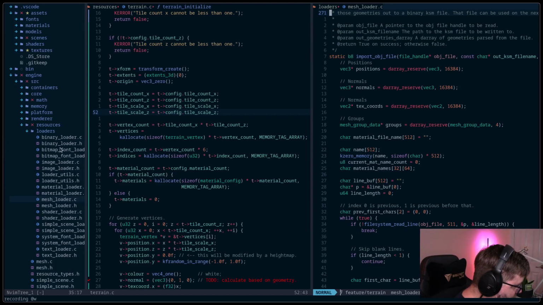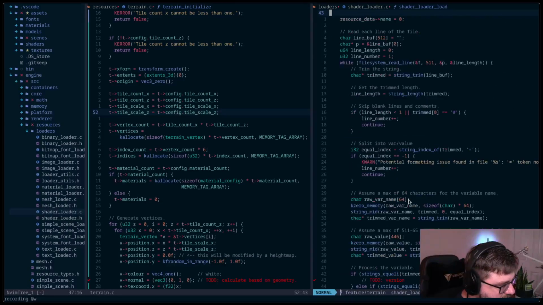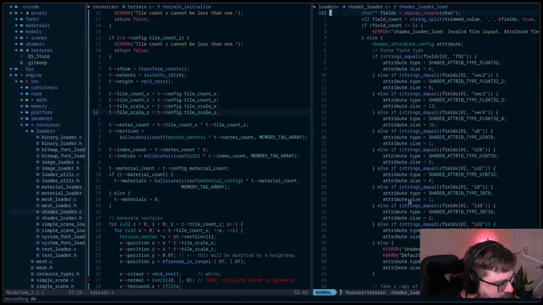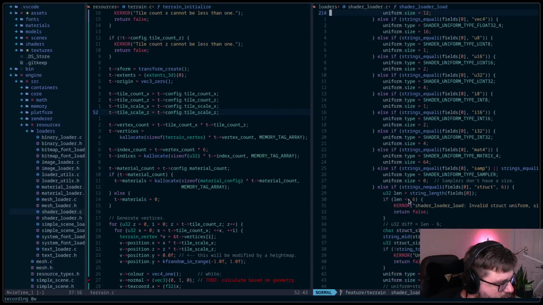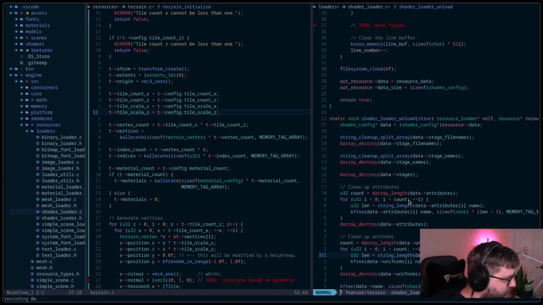Let's do... Actually, I think shader loader might actually be a decent example. Yeah, let's copy shader loader. I think that's actually what I copied before, but yeah, let's use this one because it's a pretty simple loader and we can use that as a template.